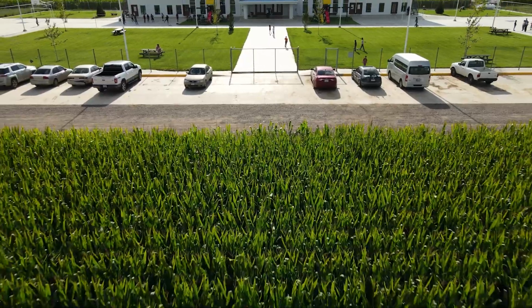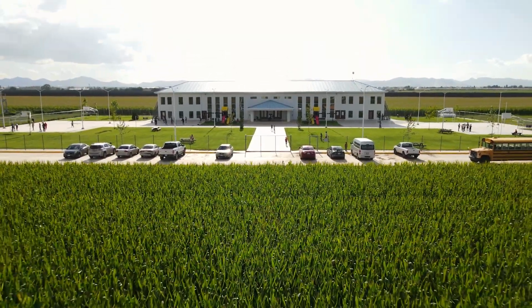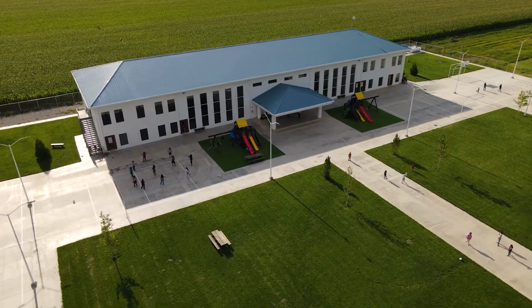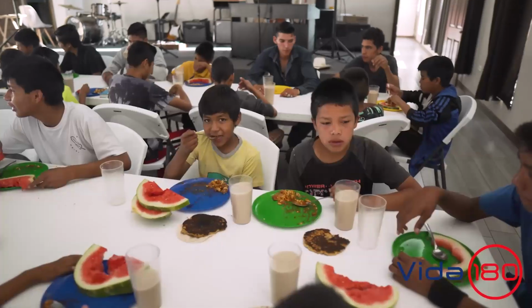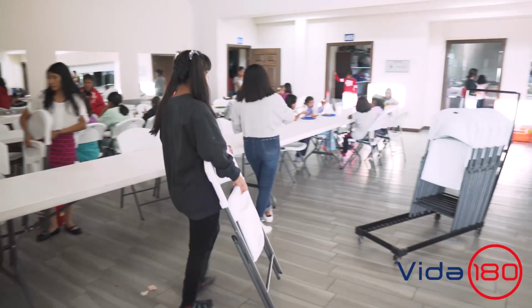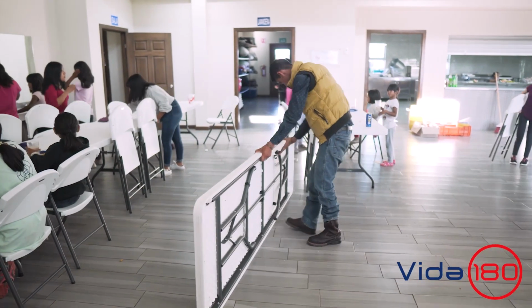We are passionate about this. We want to see every single child in Chihuahua rescued. We have close to 190 children here now. We have room for 270, so we are aggressively going after 80 more. I know that we often say that there's 10,000 homeless kids on the streets of Chihuahua. That's what the statistics show. But we've looked at what we could actually rescue. We think we could actually rescue 1,000 of those 10,000. So that's what we're going after.